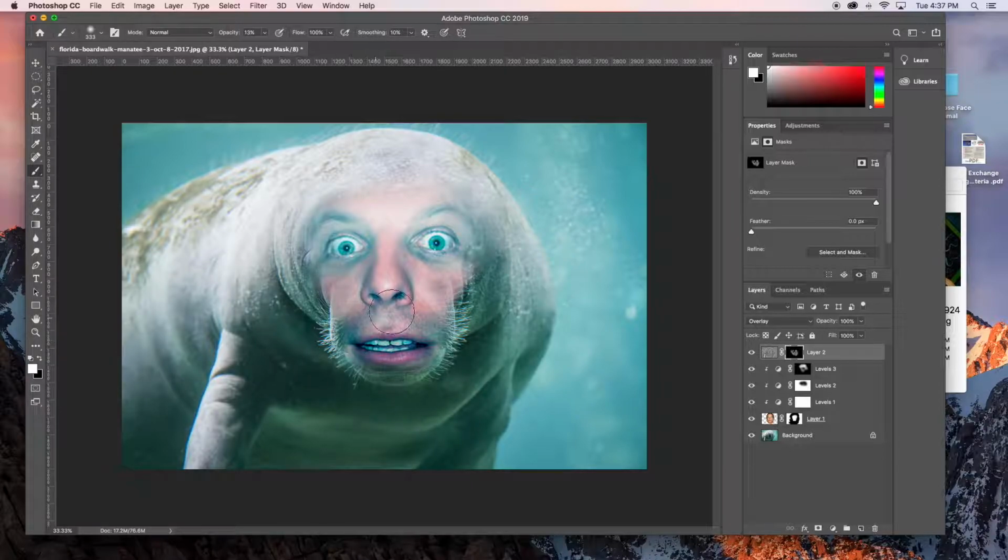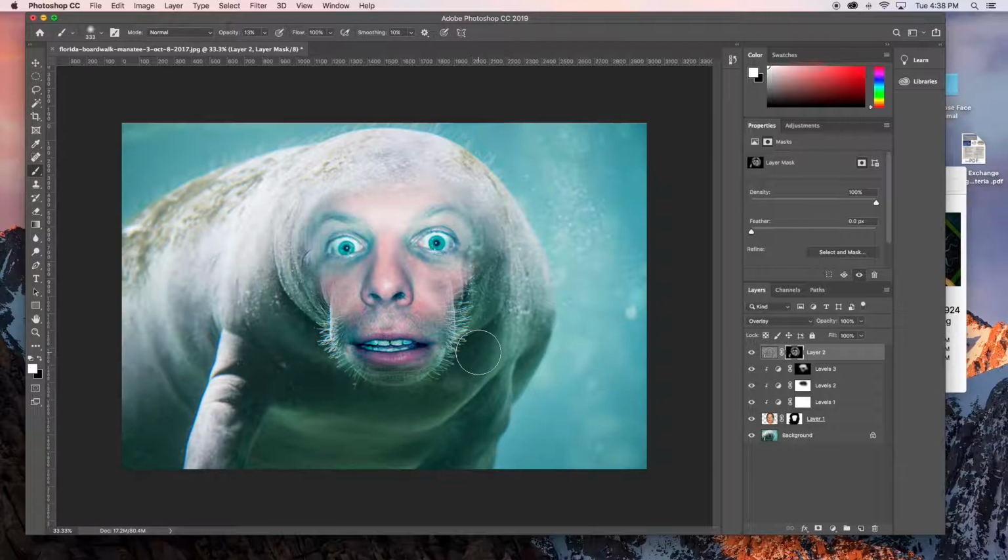And you can do the same thing with the sharpening on a copied layer of the entire thing. And this is really just going to bring out the eyes and mouth and make it look more intense and kind of disturbing. All right, I think I'm really getting somewhere with this. I can turn that layer on and off to kind of see what the difference is. And I do believe I like it a little bit more. Maybe I'll add some sharpness to the manatee's leg and around the right side of his head here and bring out some of those details of the hair and the spots on the skin.